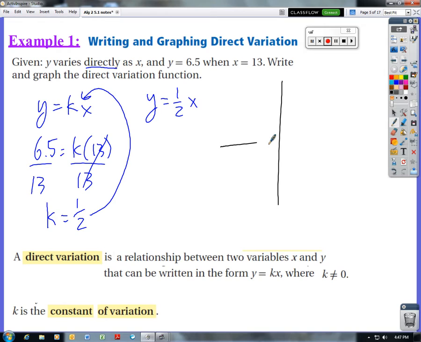So now we graph it. And you might find yourself, as we often are, tempted to skip the graphing part when you're taking notes at home, but I would really encourage you to do this. The more you practice drawing out these graphs correctly, the better you are for it. So my graph is 1/2 x, so I go up 1 and over 2, down 1, left 2, draw a line through there, and that's my graph y equals 1/2 x.